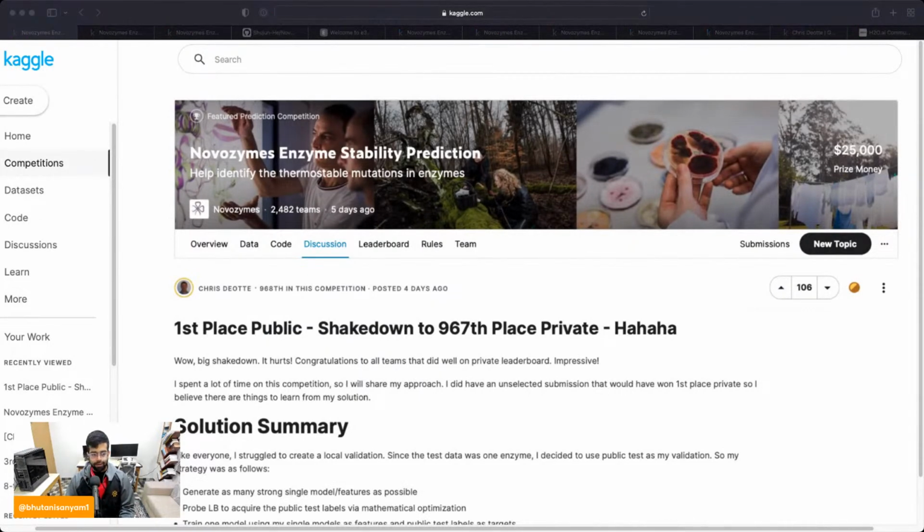Let's read Chris's solution. And I'm not doing this out of pure fandom, but also because Chris shared that he could have used random forest instead of hill climbing. Let me explain what hill climbing is. Usually on Kaggle, you have a certain submission time limit. And within that, you can ensemble as many models as you want, as long as you stay under that limit. So when you do hill climbing, in the final ensemble, you add all of your models until the score stops improving or you run out of time.